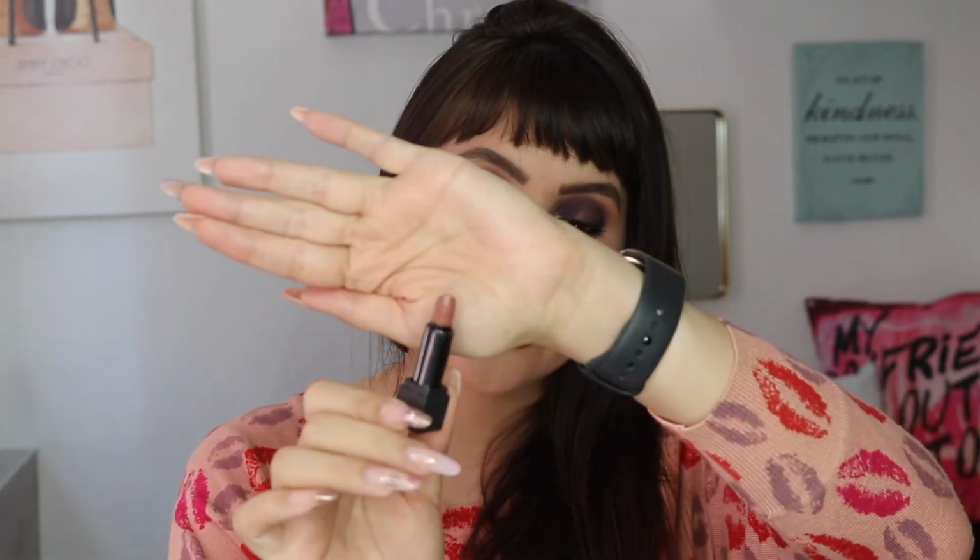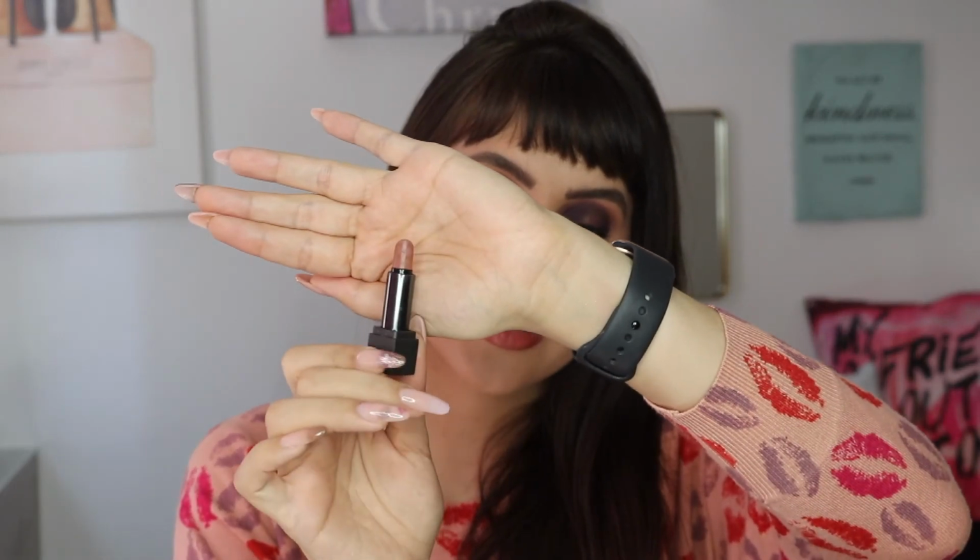Talking about nudes, I have here this Burberry lipstick, and this is in the shade Nude 407, and this doesn't come with a lot of product, and it's one of those colors that I know I can finish because it's one of those colors that I love. The reason why I haven't finished this one is because I find it to be so cute that I never use it. I've used it about twice, and I didn't want the imprint that it had to just get removed.